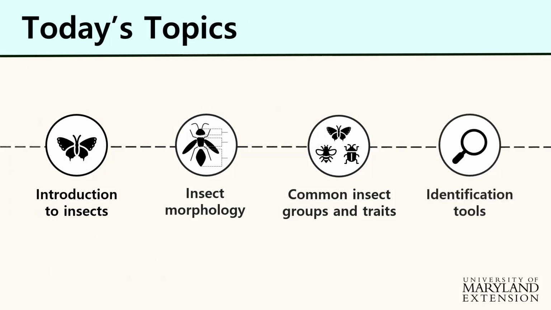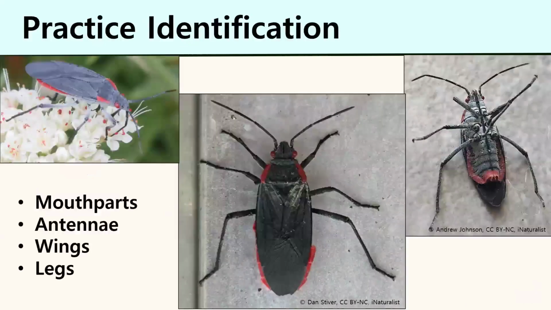So we'll conclude with some identification tools. I know we are running low on time, so I did have this practice identification I'll throw up on the screen here. We'll take a moment. With this example insect, we luckily have photos of different angles. An important tip, if we're working with a client or taking photos ourselves, is to get as many angles as we can. As we've learned, we can't always see all the parts, especially the mouth parts, from different angles. So when you're looking at this insect, take a look at the mouth parts, the antenna, the wings, and the legs, and maybe we have an idea of what order it may belong to.